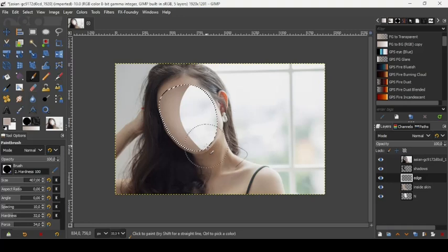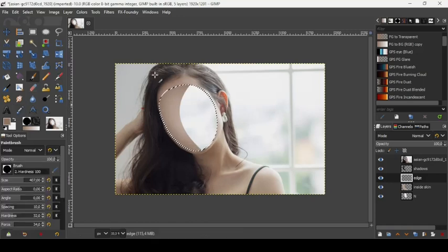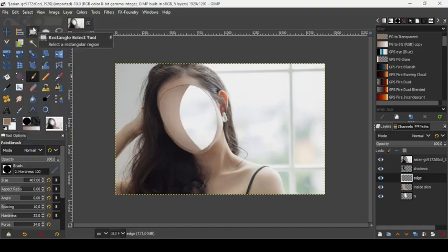this. You can't see it now because of the selection here. And then I will take the color picker tool again, and then select the darker color of the skin here. So here, and then paint from this side here like this. So here, and now go to select none to see the result here.